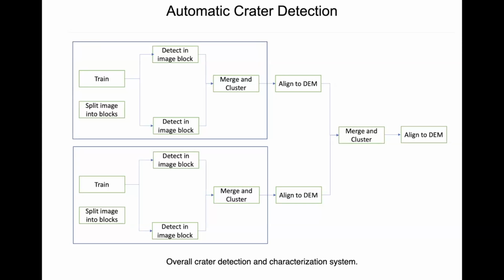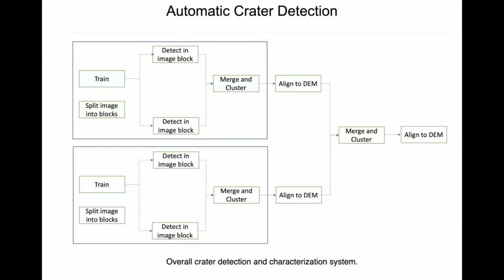Then these detections are merged together and passed to the next step, which is also probably interesting to discuss: we align the detection in the images to an existing DEM. In doing so, we are able to align even better the location of the craters, because now we have a detection in image that is done using neural networks, and we enhance the accuracy of that crater detection by matching it to a pre-existing DEM.